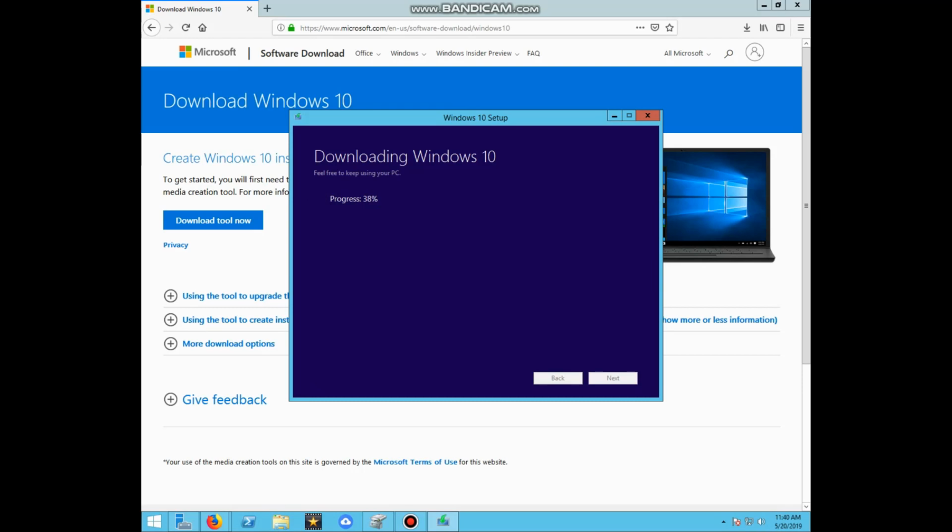So honestly, the ISO method is kind of what I prefer, but this is the more streamlined way to do this if you're only going to be doing it once. For me that took about 19, 20 minutes, something like that. So the flash drive is ready now, so I could just plug this into any system and boot from it and be able to load a clean version of Windows or go into my recovery environment.